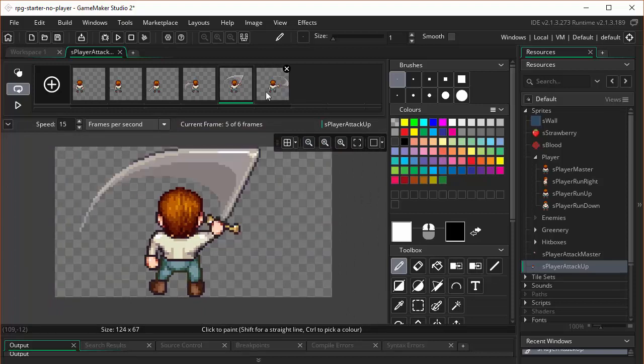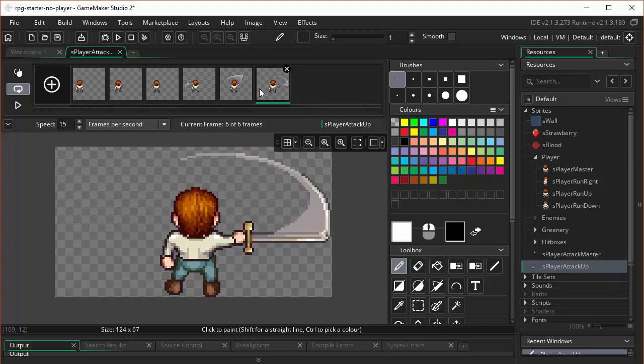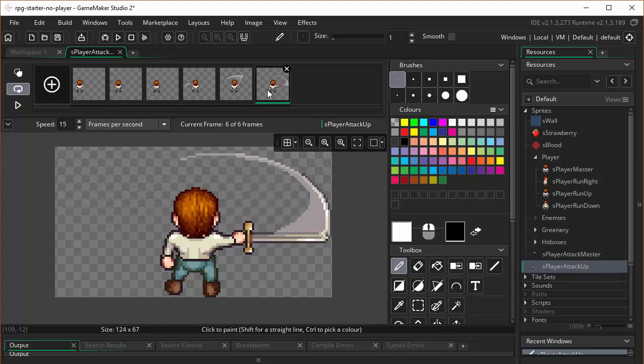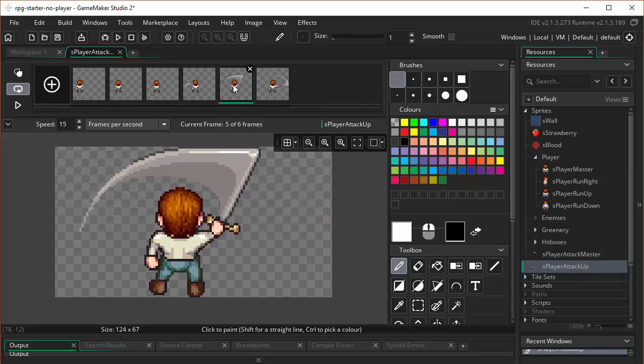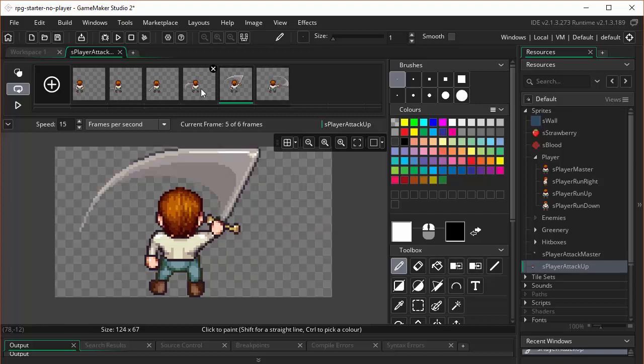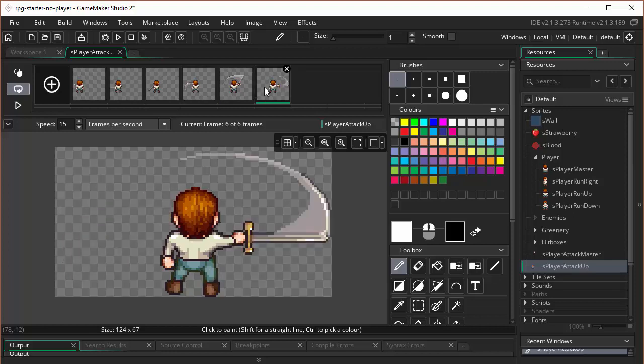So what I want to do to fix this is I'm going to choose the image that is the farthest to the right. And it's a little tricky. Here's his feet, and here's his feet a little bit over. So probably the last image in this row is the one that I want to use in order to have our little guy appear in the right location. So I want to start with this final image as the base, and then I'm going to reposition these other guys to line up with this last one.